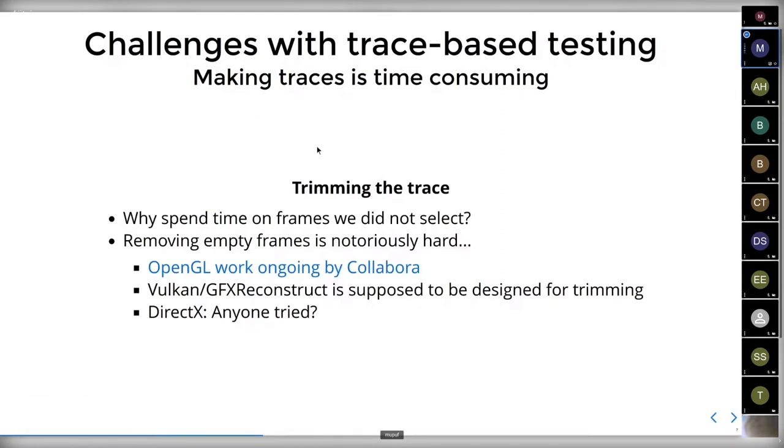Okay, but so far you only focused on OpenGL, right? Yeah, that's correct. Okay. And who was that? Tomeu. Okay, of course. Very good. Well, I guess for Vulkan, we'll need to see with LunarG if they are willing to spend some time on this. And for DirectX, I guess we'll see with API Trace how things are working.